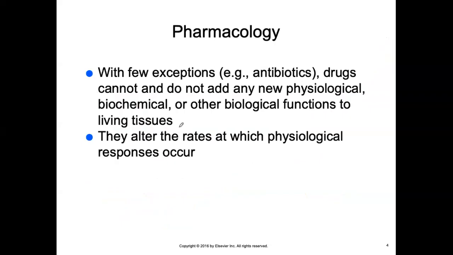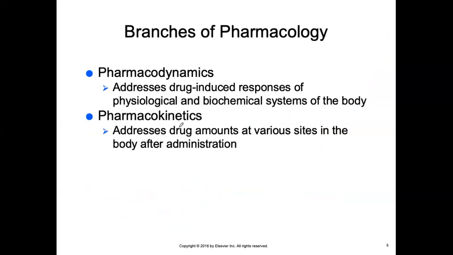With few exceptions, drugs can't and don't add any new physiological, biochemical, or biological functions to living tissue. They change the rates at which responses occur. Pharmacodynamics addresses the drug-induced response of the physiological and biochemical systems of the body, while pharmacokinetics talks about the drug amounts at various sites in the body after administration. In other words, you give it, how long does it stay there, and how long does it take to distribute, if it's going to distribute.